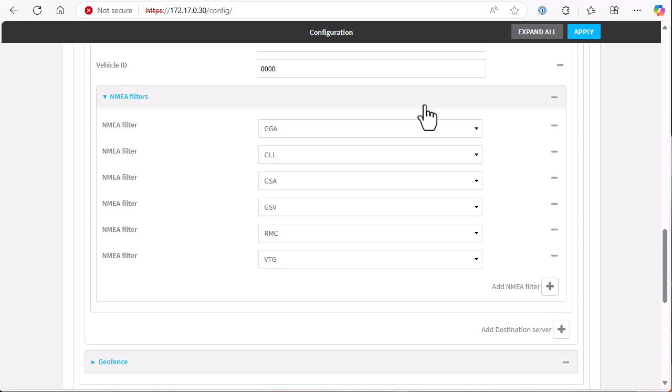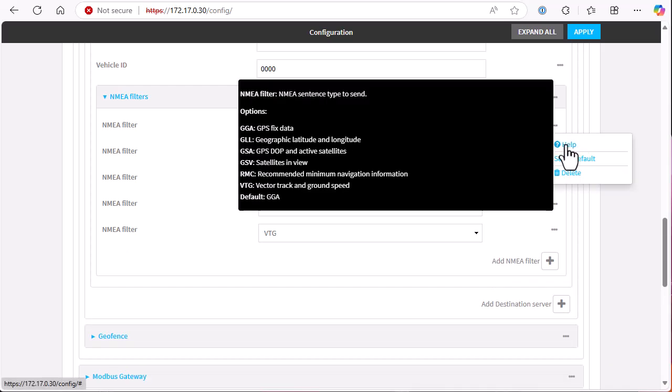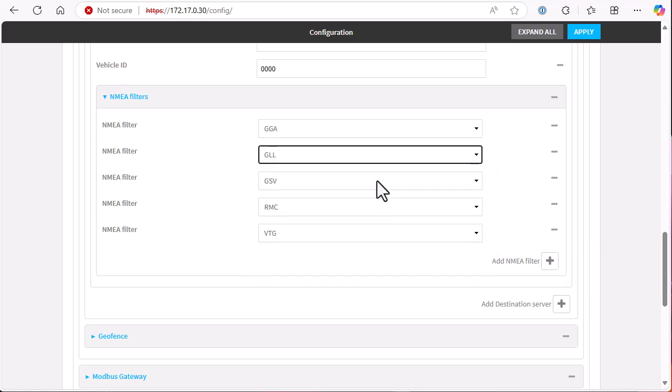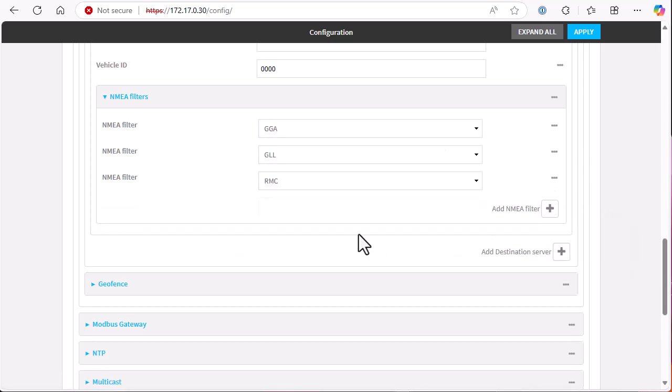If you would like to trim these down and remove some of the options, you need to go into the 3 dots and select delete. If you're only interested in the GGA, GLL and RMC, you can come in here and remove the rest. That's the configuration complete. We can now click on Apply.